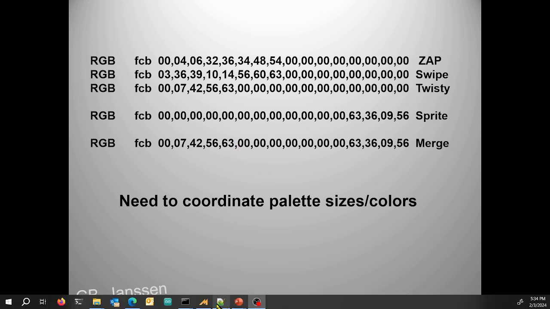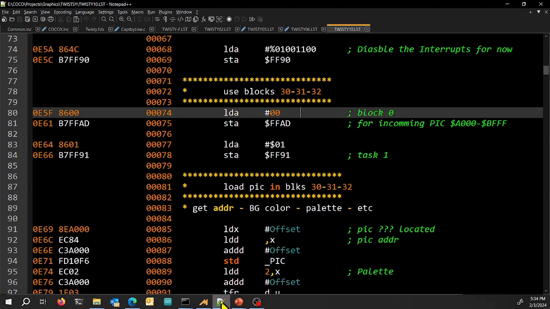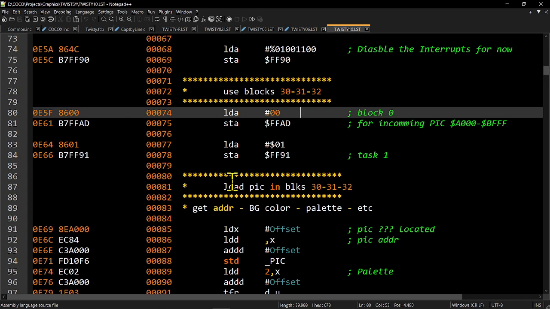And last but not least, if I can find my other screen, I did multiple screens on part 2 at the end there. We did the Zap and the Swipe and the Twisty. And that was all done by running the same program. What I did was, in that BASIC program, I asked you which one you wanted to look at, and all it did was a poke.